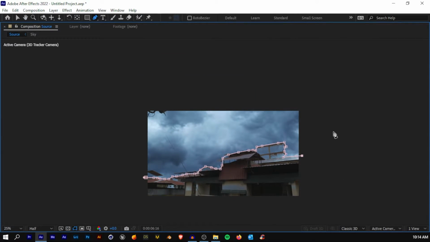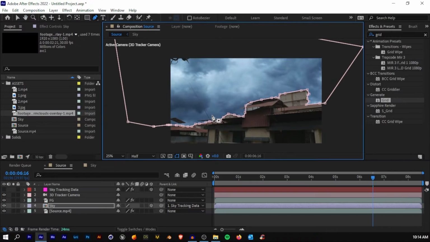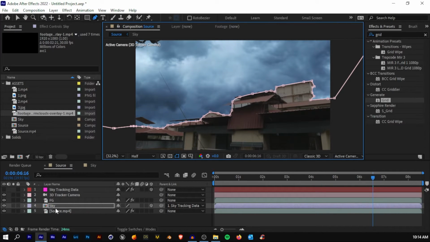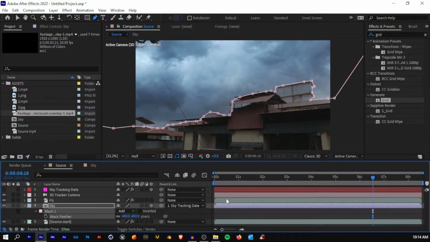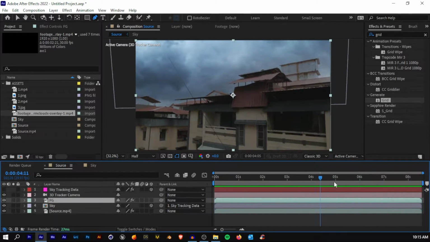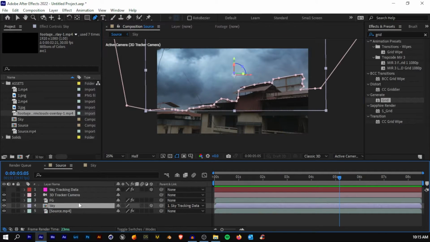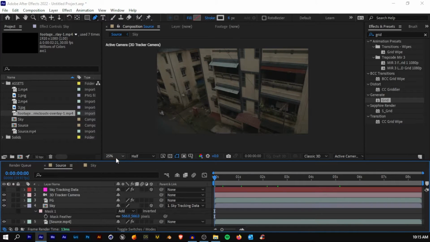Okay, and then just join the mask just from the outside. Okay, so we have masked out a subject. Now just hit F and feather it out somewhere around 400 pixels. So now you'll see that we have basically isolated that part, and you can just feather it out even more. So hit F and feather it out. Okay, let's see what we have.